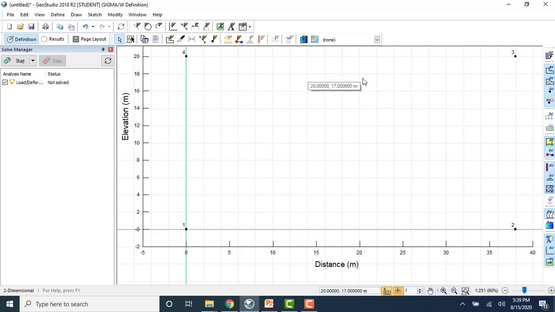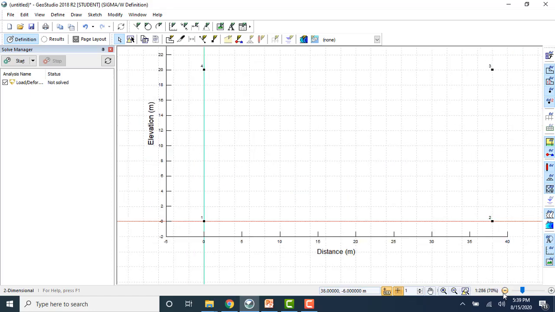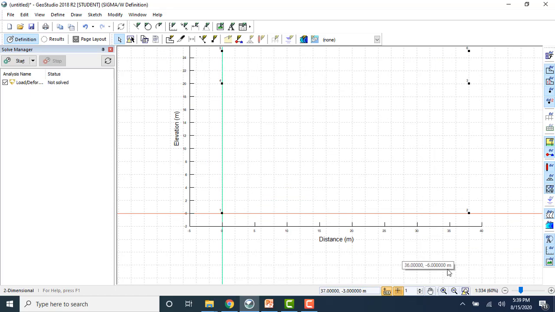So the different points are developed at different locations.